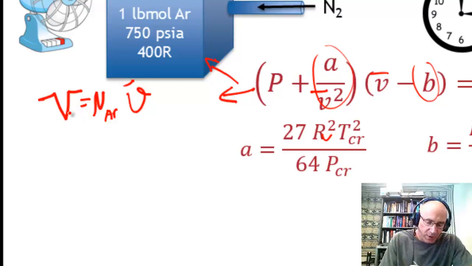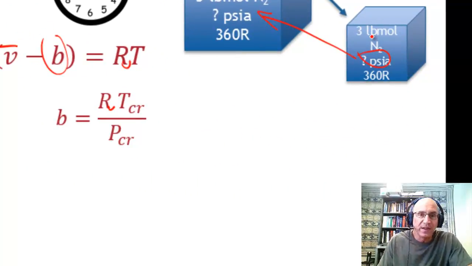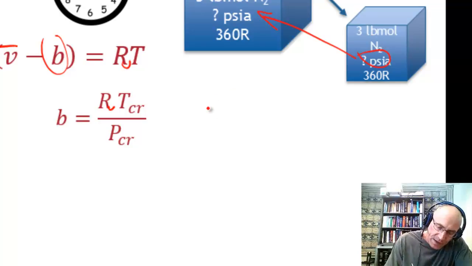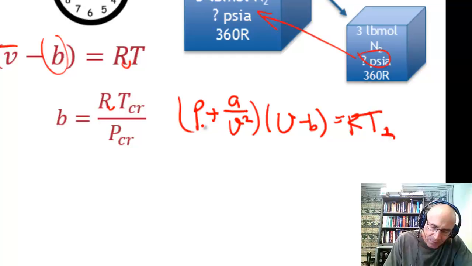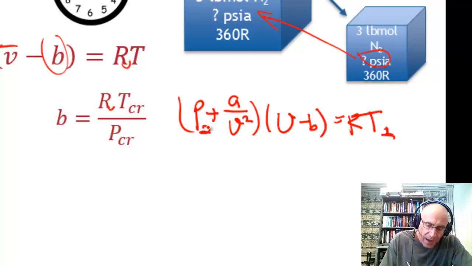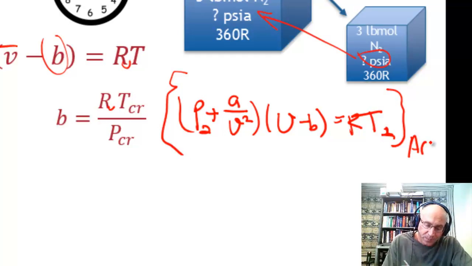All right, so then I'm going over here to the right, and now what I have are my 2 small tanks, and I'm doing essentially the exact same thing with them. So for example, let's just look at the argon tank. I'm going to have (P + a/v²)(v − b) = RT. Let's call that T2 because there's this new temperature now, 360. This is that final pressure, I'll call that P2. And note that these values of a and b are for argon. And this little value of v that I'm finding is going to be the specific volume of this smaller tank.